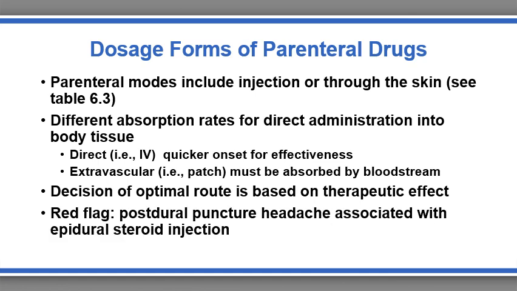A red flag thing that does come up, and this is talked about in your book: in the case of an epidural injection, where the medication is injected into the space in and around the spinal cord, there is the potential for a post-dural puncture headache. Many times people will get lumbar epidural steroid injections, which is very common. If the needle punctures the dural space, it could leak cerebrospinal fluid, and that could cause a pretty bad headache in patients. This is definitely a potential negative effect. It usually gets resolved by administering autologous blood into the epidural space.